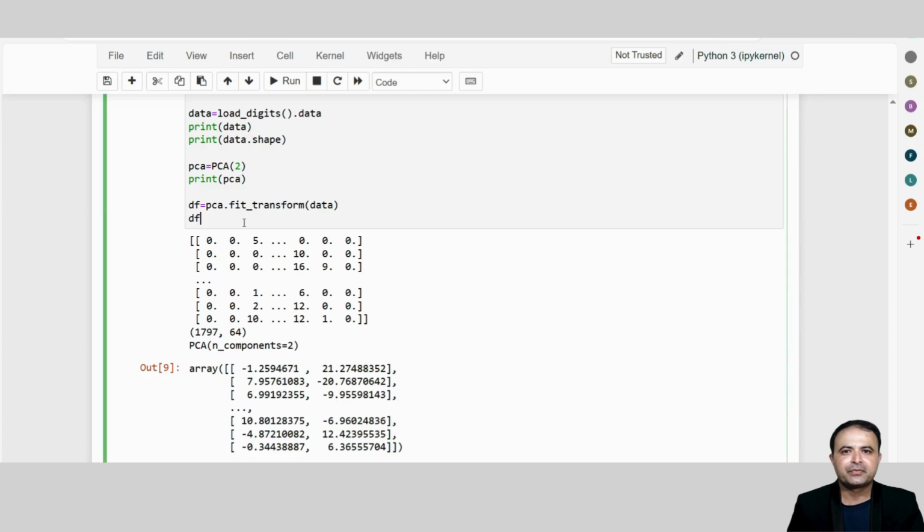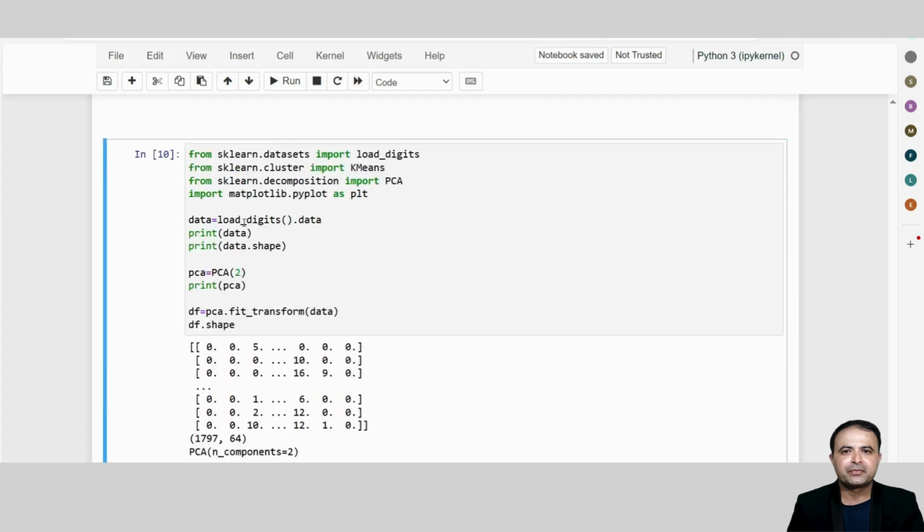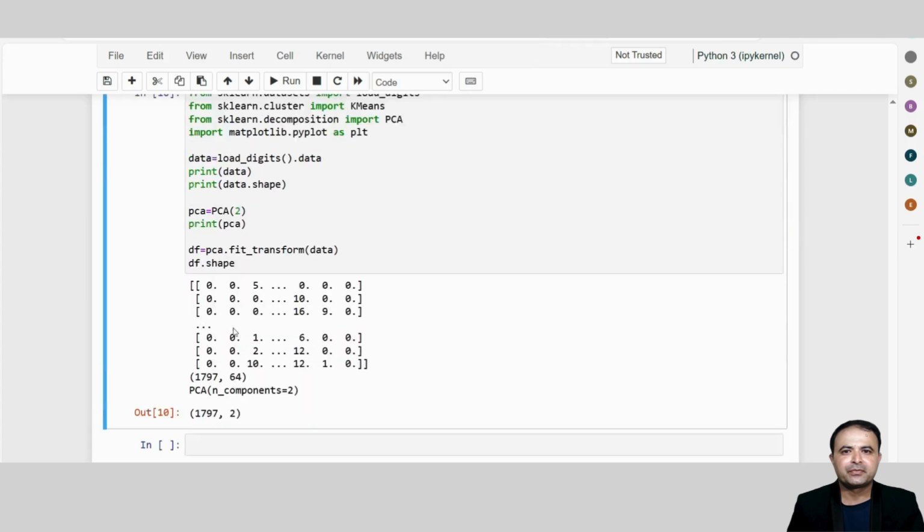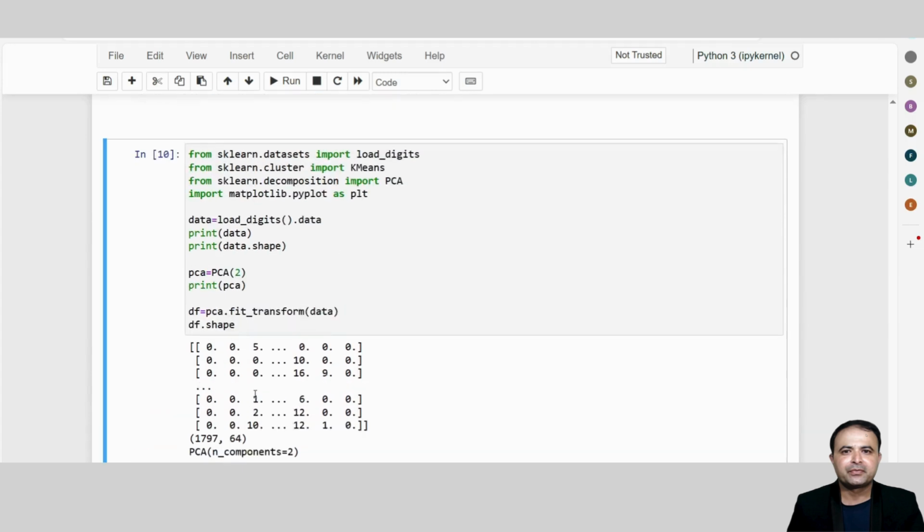But again, I want to check the shape of the data. It's similar, but earlier there were 64 columns, and now the number of components is 2.